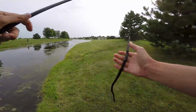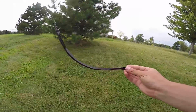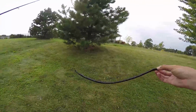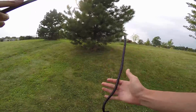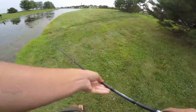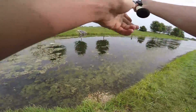So here's my rig right off the bat. The main problem I can see is that if I do somehow get a bite on this thing, it's gotta hit the head and only the head. This is a 5/0 hook. It's the biggest one I had, and it's nowhere near big enough for this worm. I don't know what size hook you would use for this. I know they make much bigger, like 7, 8/0, but we certainly don't use those in the Midwest.